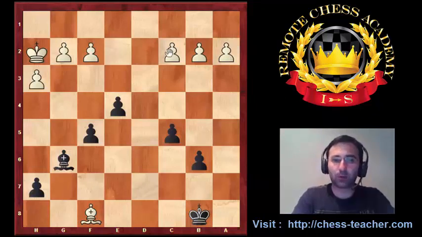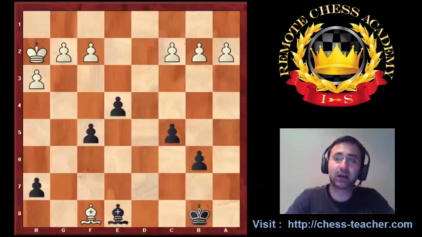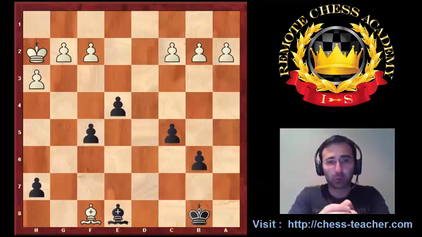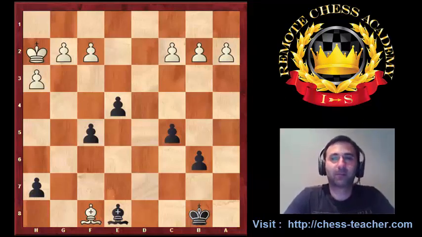So what should black do to save the half point here? I give you time to try to find it yourself. You can stop the video here. I will just give you a little hint: only activity can help the black player here to save the game, to have a target to attack. Okay, I hope you find the correct plan.